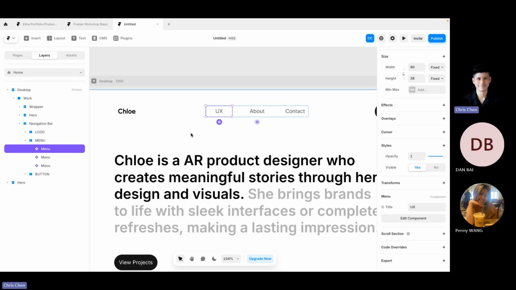So this is a kind of component that you can set just one time, and then it will fan out to all your design in your file. It's similar to the components, like design systems in your Figma file. You can upload your Figma design systems if you set your component well.